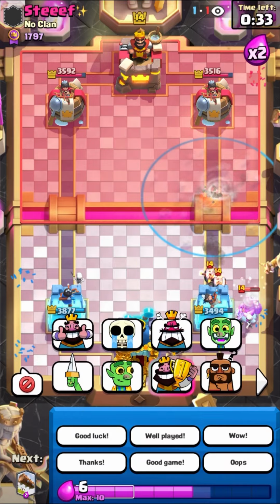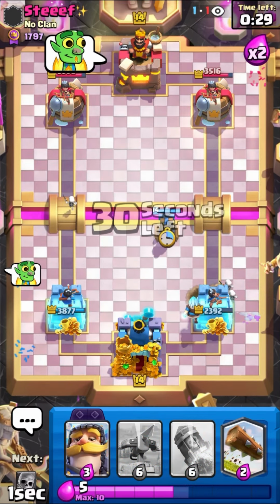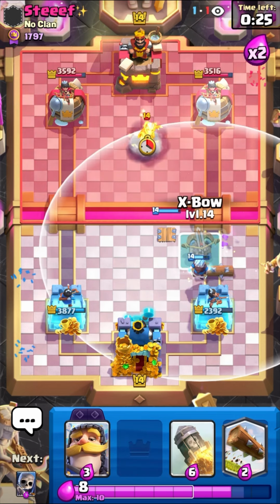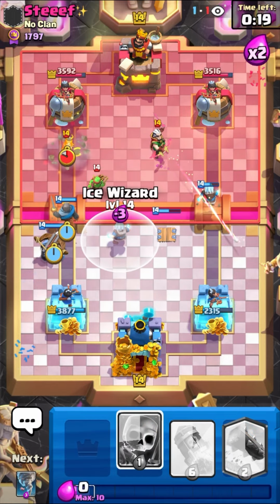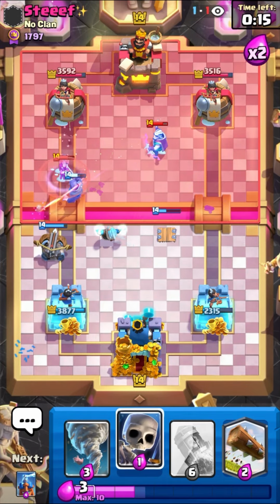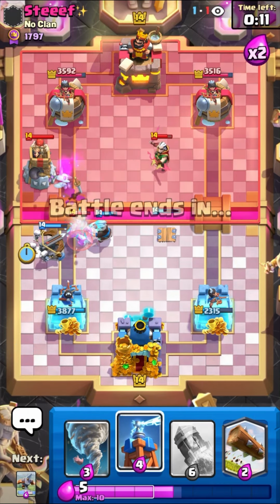Oh my lord. Okay, I'm the best player in the world. After I did that golden prediction, that's the consequences of it. I think he can line up the tower of the Tesla. I'm just gonna go Ice Wizard and probably Bomb Tower, or just get Miner, and then, okay, he's gonna Miner and the Bomb Tower.